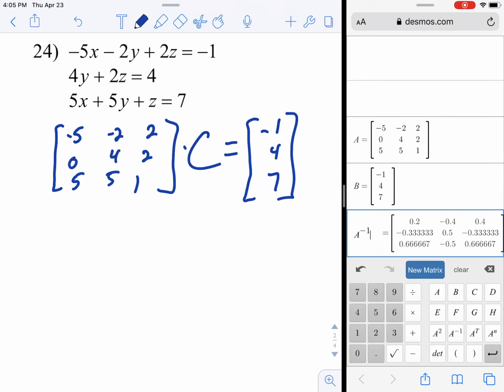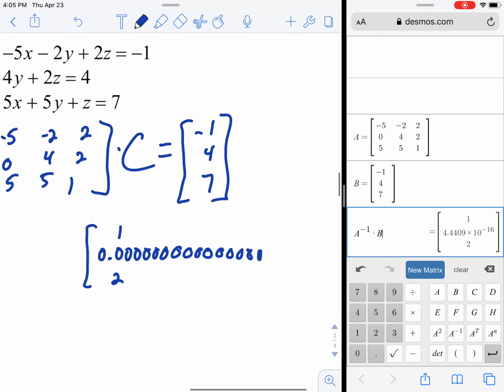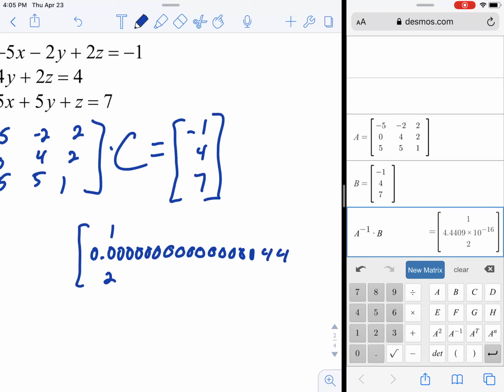Before I do that, you see all those decimals, 0.3 repeating, 0.6 repeating. That happened on the last problem too. It worked out just fine, but I think it actually causes a slight error here. So watch what happens when I do times B. Okay, the answer we get, that middle number, 4.4409 times 10 to the -16th. What is that? That's 0 point, and then 1, 2, 3, 4, 5, 6, 7, 8, 9, 10, 11, 12, 13, 14, 15 zeros, 4409.